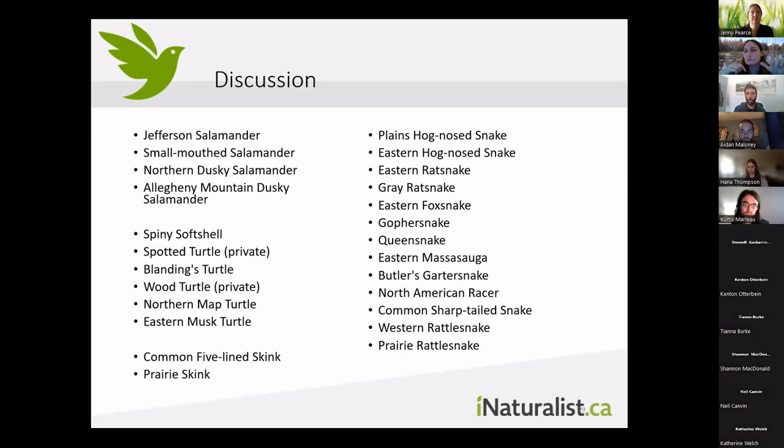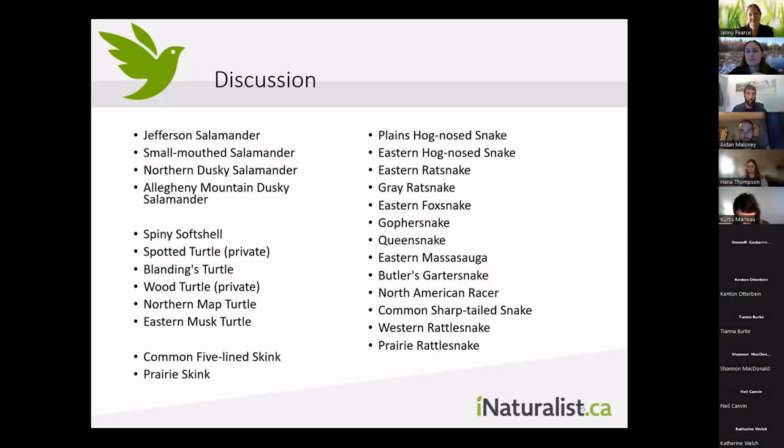It will suggest the species name, but I think what she's saying is that it won't let you know that it's at risk when you make that observation, and that's correct. It'll give you a species. After the fact, you can see that on your individual observation, like we saw with the plains garter snake. It'll show if it's at risk, vulnerable, or native status. On the observation itself, it'll give that, and then you can click through to read more about that species and why it might be at risk and some information about it. But at the time of selecting the species, you're right, it does not flag to you that you're making an observation of a species at risk.